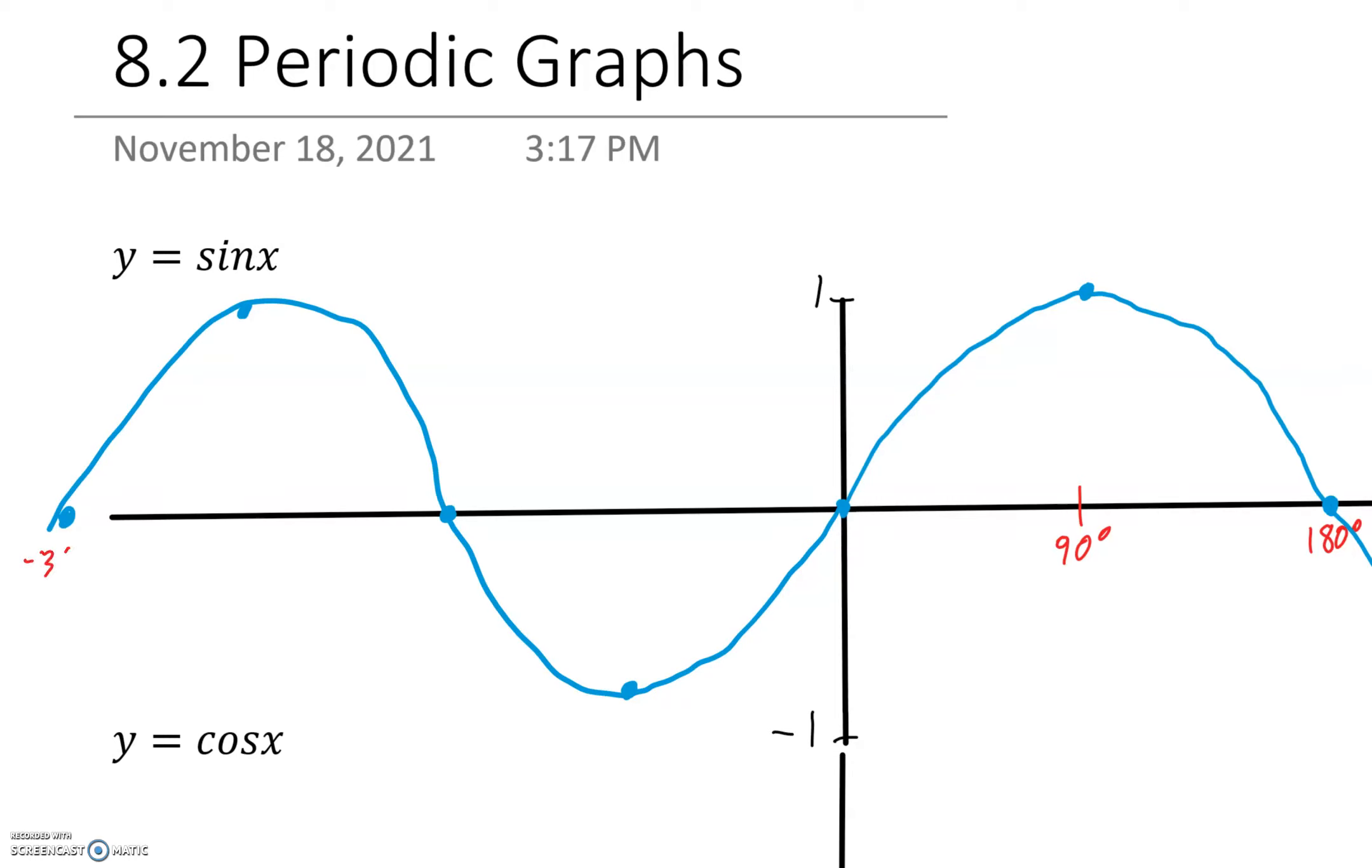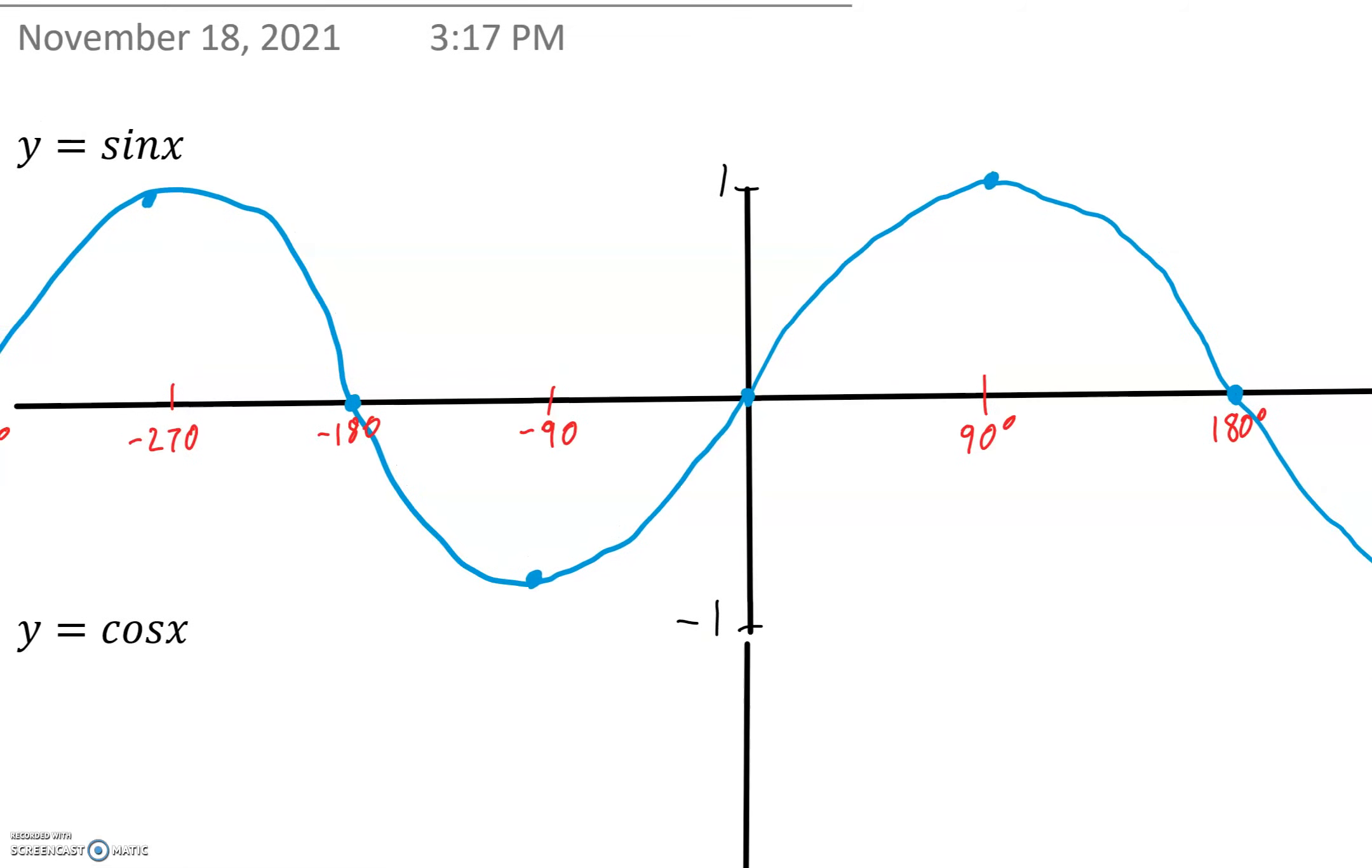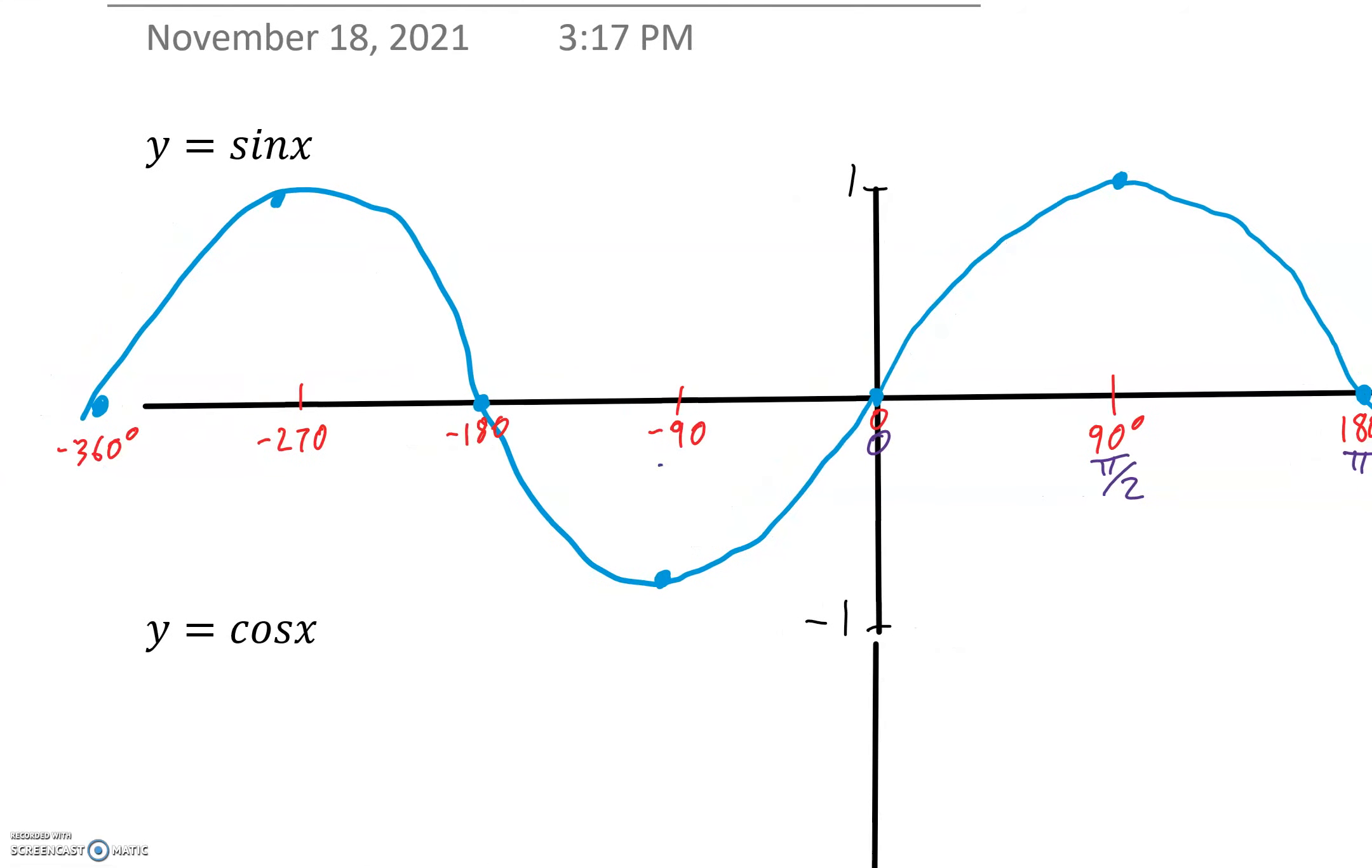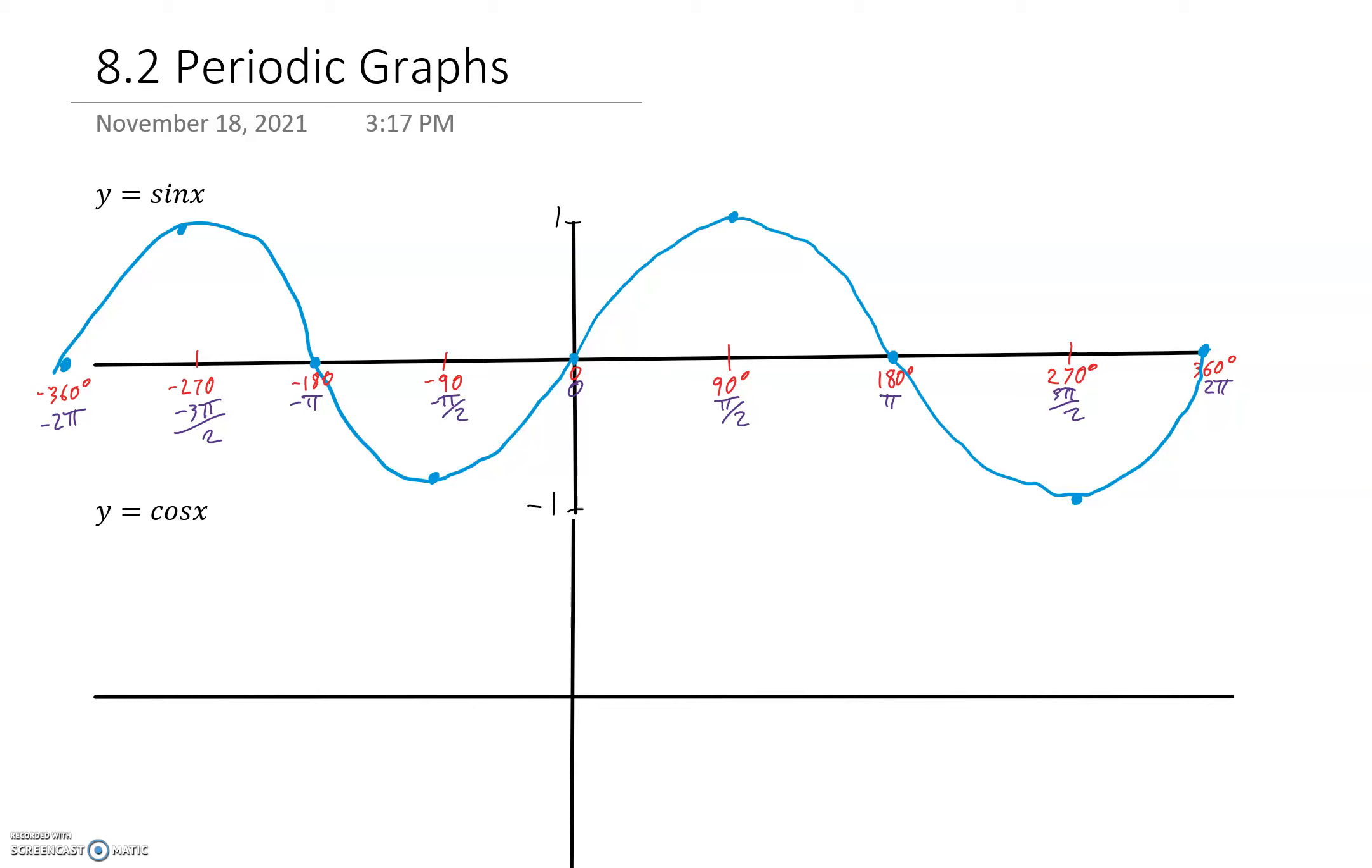Let's just mark off these points. So 360 degrees, negative 360 degrees, negative 180, negative 270, and negative 90. And now, if we think about it in terms of radians, it's going to be different. So radians, still going to start at 0, and still going to be plus 1 and minus 1 for the y-axes. But for radians, we would say π/2, we'd say π, we'd say 3π/2, and then we'd say 2π over here. On the left, or the negatives, we'd say negative π/2, negative π, negative 3π/2, and we'd say negative 2π.